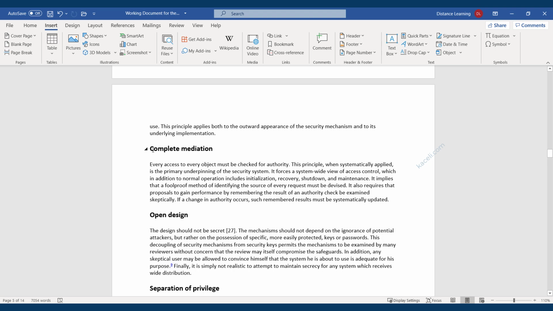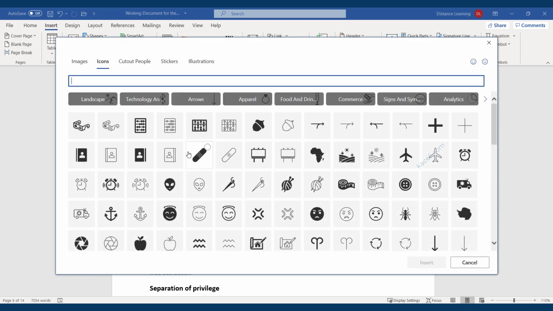So you can go, let's say, to a specific area of your document, and then click here on the Insert tab, and then choose Icons. This is a new function in the later versions of Word for Office 365. We click here on Icons, and basically you can pick the category of icons.